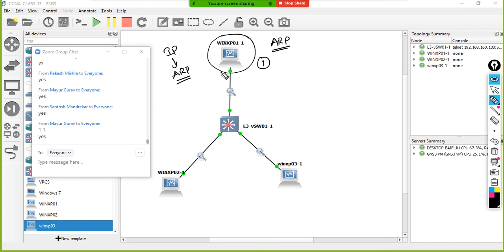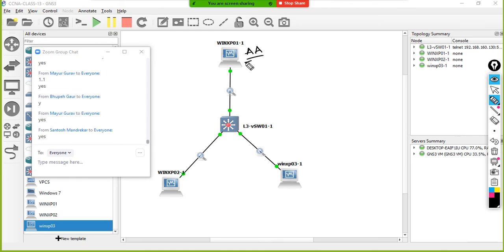Are you clear? Once it builds the frame, it is going to send it to the switch, then the switch is going to forward the information. Otherwise, if the switch doesn't know that, what it will do is flood the traffic everywhere. Are you clear guys? Because here what we are trying to do is unicasting. That's why we are going to use the ARP protocol to build your MAC table. Hope everybody is okay, first of all. Do you understand?